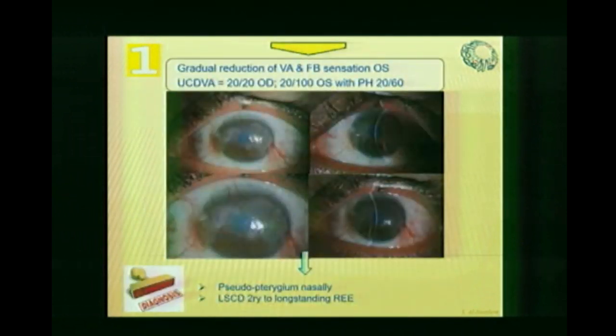Later, the patient presented to the clinic, and the surgeon who saw the patient diagnosed him as a case of limbal stem cell deficiency. As you can see here, there is a whitish infiltrate of the cornea with a lot of blood vessels coming in. And here there is a marked thickening.